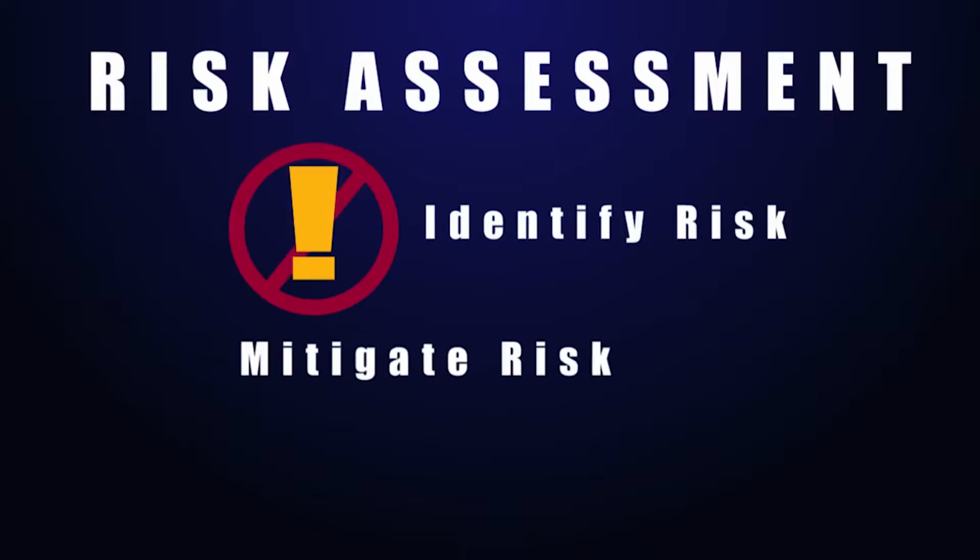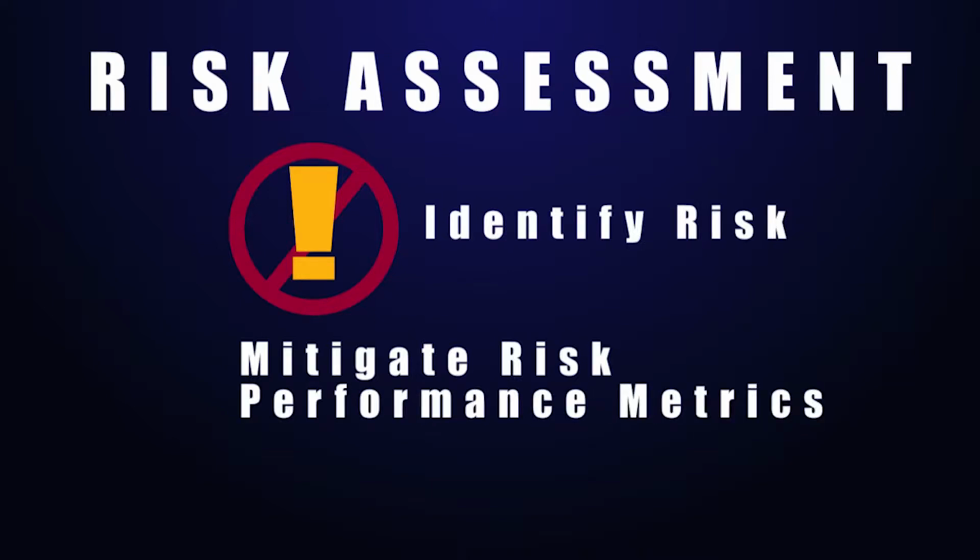The second criteria would be the risk assessment plan. We want to be able to know that the vendor can look into this project from beginning to end and identify the risks that could occur and know how to mitigate them before they happen. And of course, the kicker here is that we actually want them to give us verifiable performance metrics on how many times they've done it before and how successful they've been at actually implementing that risk mitigation plan.